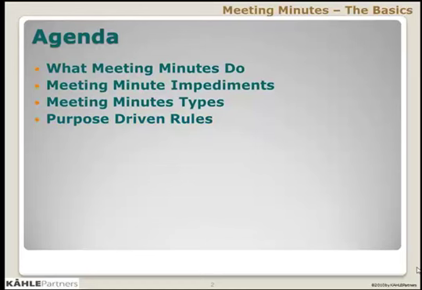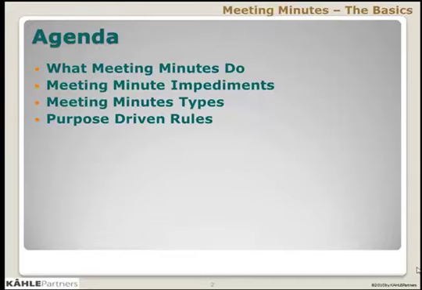You'll note that we will not do a review at the end of this show. We're going to save that for the end of our second show. And by the way, in the second show, we're going to address the how-to piece of doing meeting minutes. And what we'll do is show you how to put together meeting minutes in a way that's convenient and easy for you to do without losing any of the effectiveness of what they can do for you.